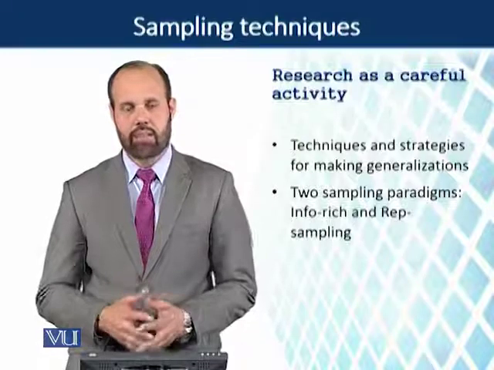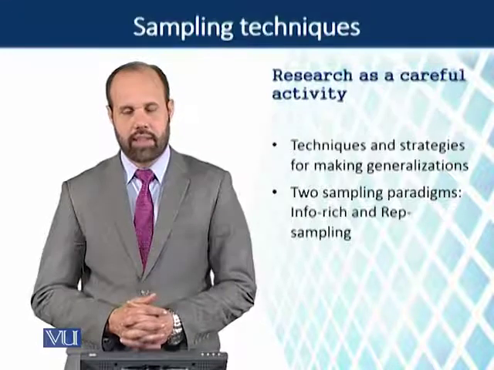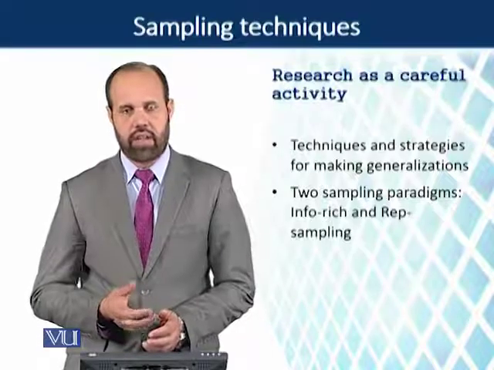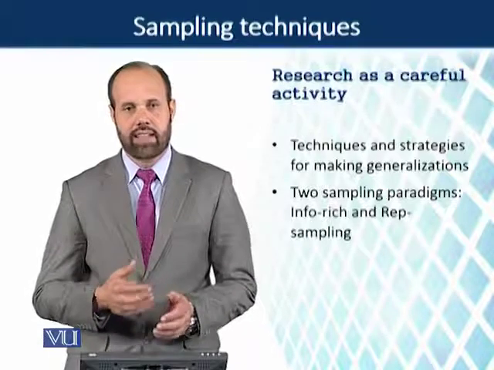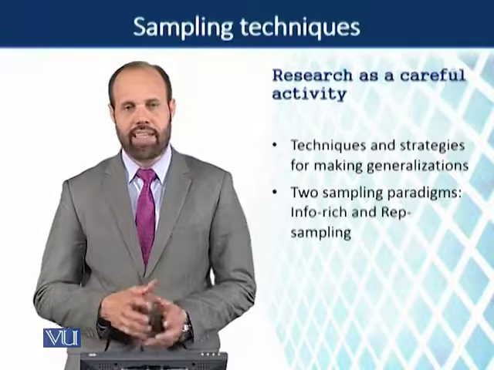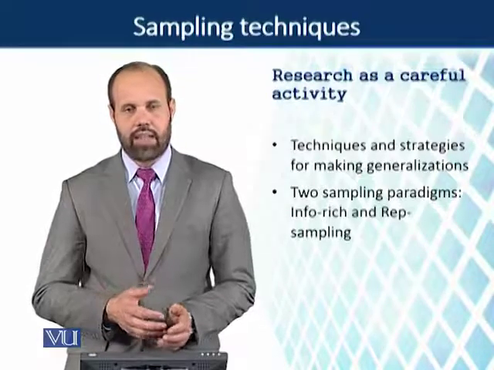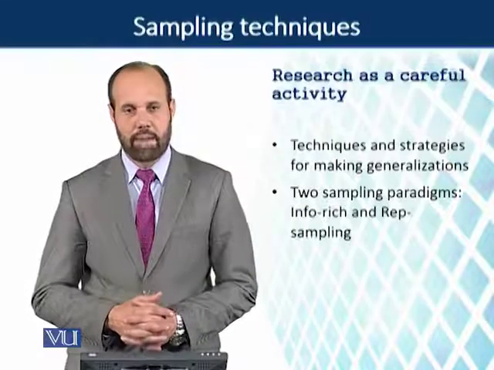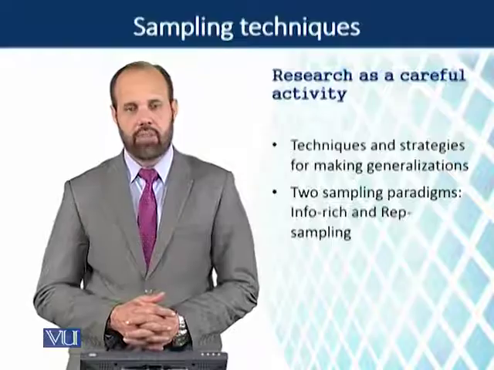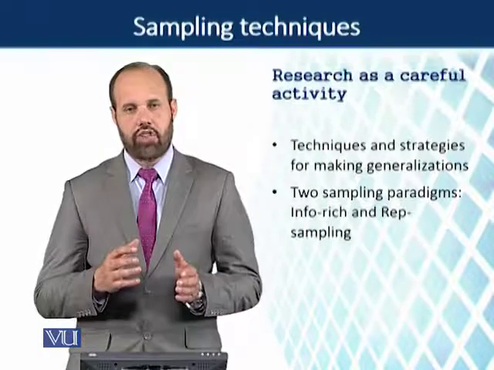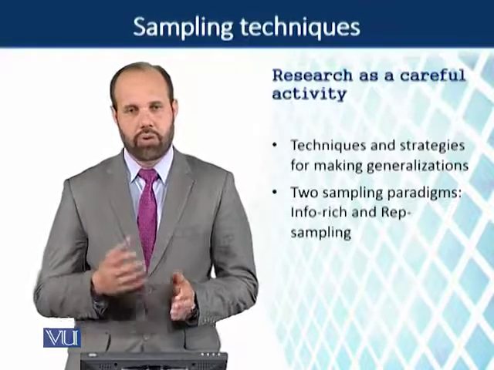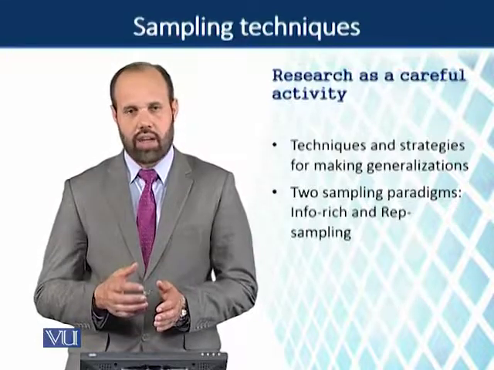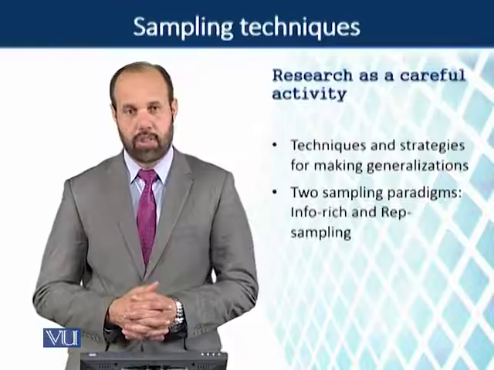And we also discussed that the information-rich paradigm is based on the quality of information, right? We use in-depth analysis of the information gathered from the sample. And the representative sampling paradigm is based on generalizability, that is, how true, how authentic the samples are as representatives of the population.